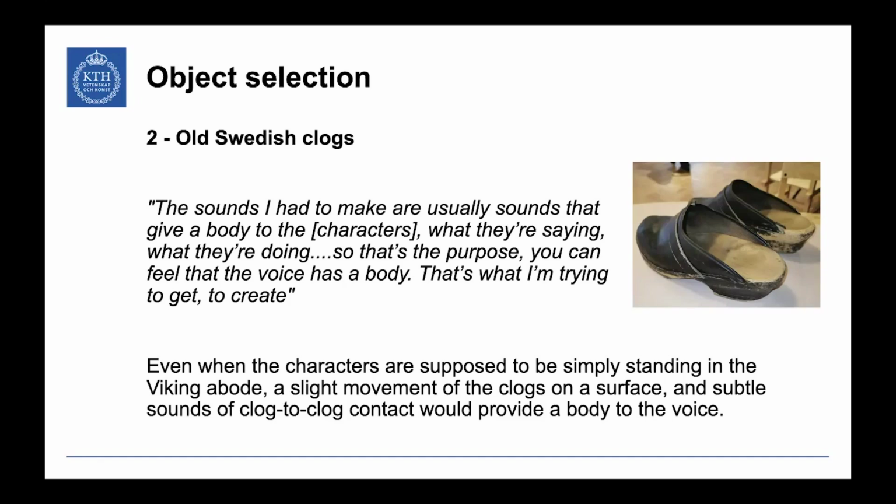Michael said in relation to the clogs, "The sounds I had to make are usually sounds that give a body to the characters, what they are saying, what they are doing. So that's the purpose. You can feel that the voice has a body. That's what I'm trying to create. Even when the characters are supposed to be simply standing in a Viking house, a slight movement of the clogs on a surface and subtle sounds of clog-to-clog contact will provide a body to the voice."